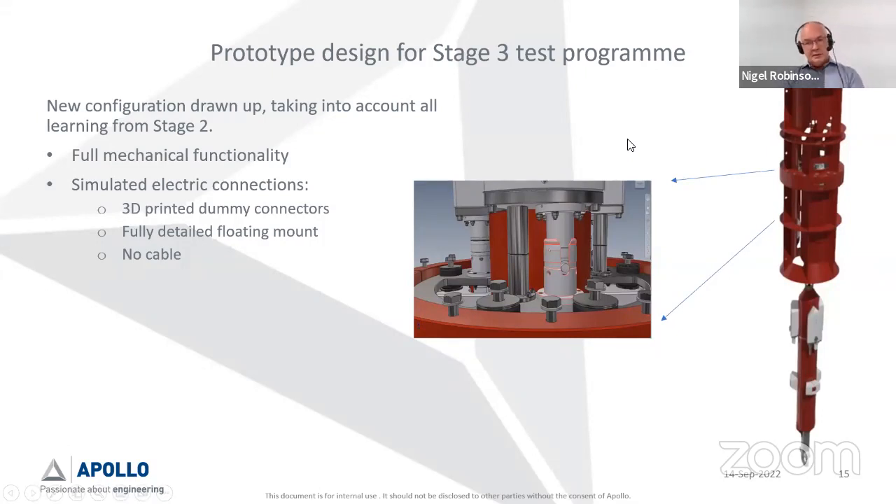Stage three was a three-point test program: first in the laboratory, then workshop onshore, and then field testing. What we're trying to do at all times is move up the technology readiness curve, because to get this to market we need to be at TRL 8-9 — ready for people to invest with confidence. At stage one we were TRL 1, at the end of stage two — after the feed engineering design — we were TRL 2-3, but we still had quite a long way to go. The physical testing program moves you through the stages.